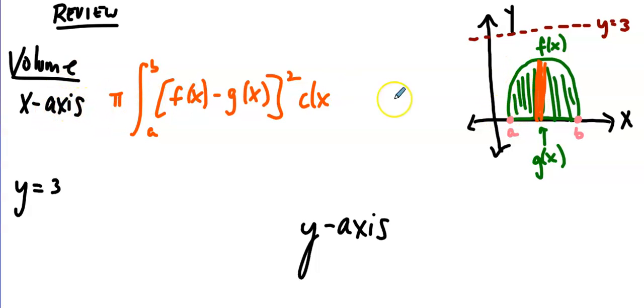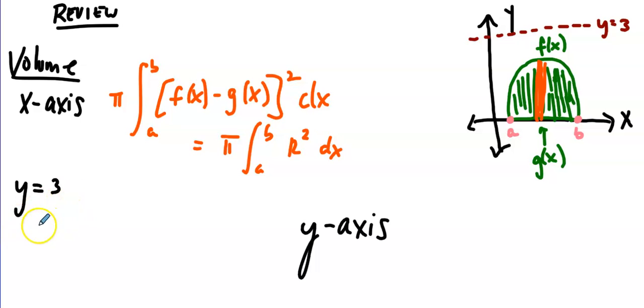We're now looking at a circle, so for circles k is going to be pi. Now, you guys are used to seeing this as a big R. If this had been big R, then you would say this is going to be pi, integral from a to b, big R squared dx. So this is the same formula for this particular problem. Now if I want to do y equals 3, then again, I'm going to use my washer method. And so it's going to be, again, pi from a to b.